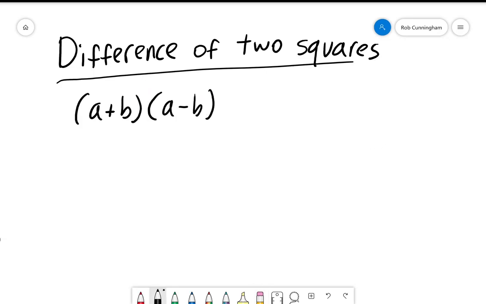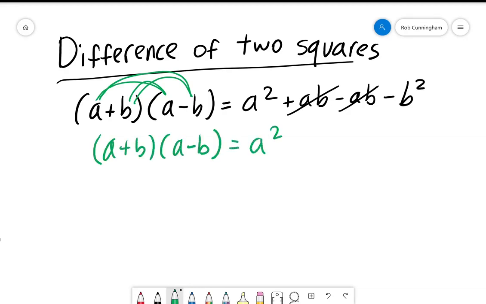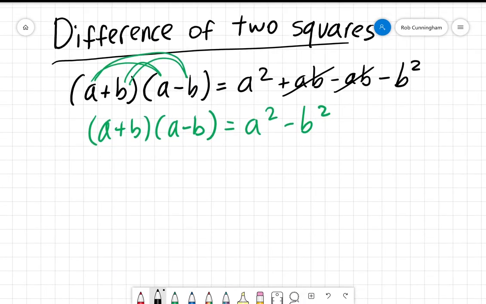if you have a plus b times a minus b. Same values of the two numbers, only one plus in the middle and one minus. In this case, the positive ab and the negative ab cancel out. So we still have the a squared and we still have the b squared. It's just that the plus ab and the minus ab canceled out. So the final form of this particular formula is a plus b times a minus b equals a squared minus b squared. It doesn't seem like much, but you can use this to save a lot of time if you recognize it during factoring problems.